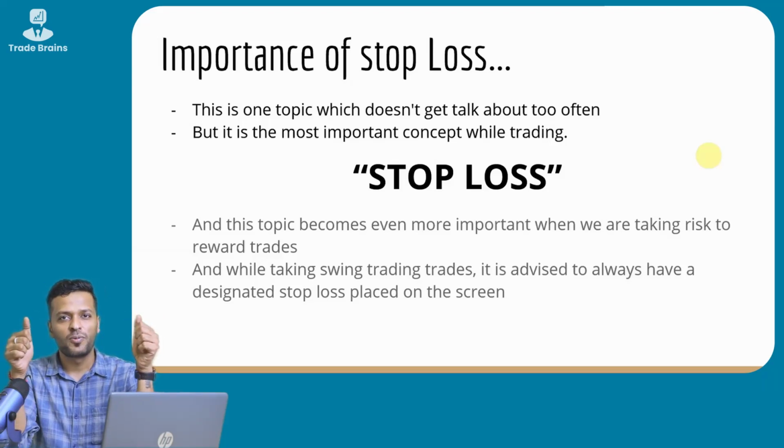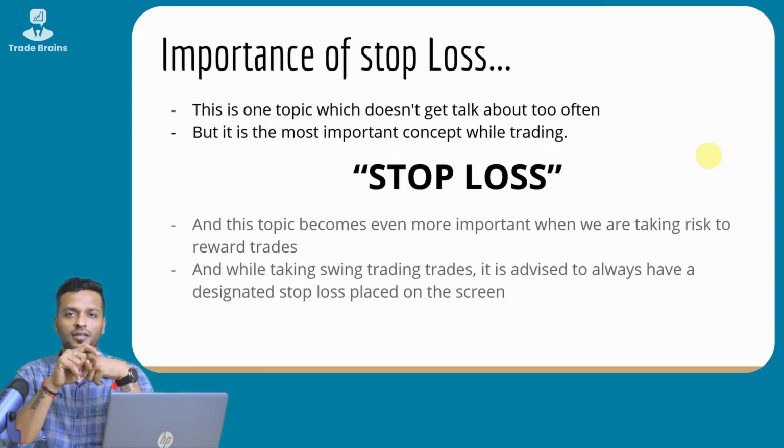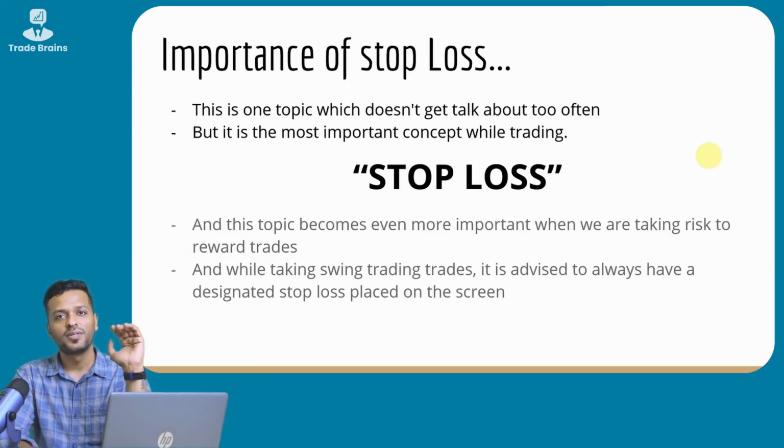So to consider stop loss, the risk to reward factor is very important. For starters, never take a trade which has a risk to reward ratio worse than 1:1. That is actually also a bad risk to reward, but that's the minimum risk to reward to be looked into while taking a trade.